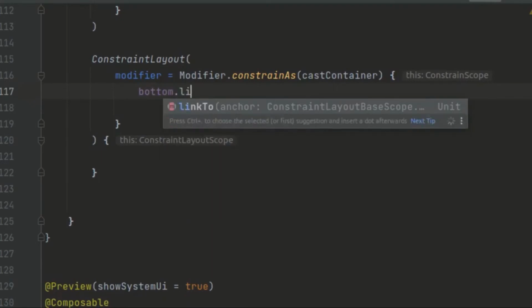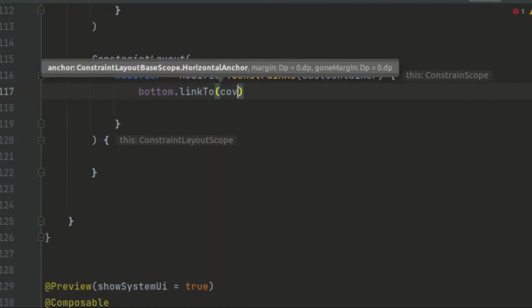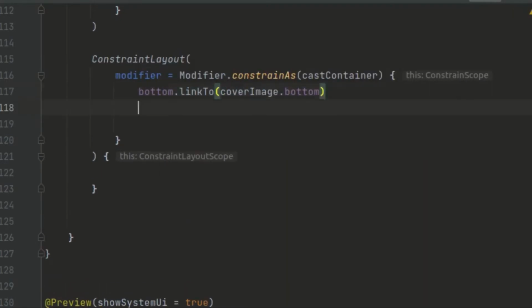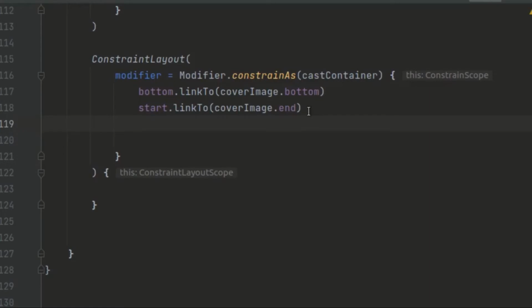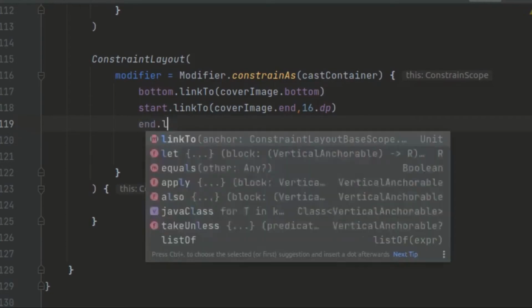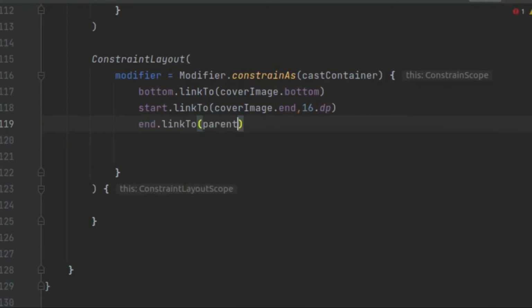So to the bottom here, we can just link it to the cover image. And here we can just specify a margin of 16 dp. And here we want to link this to the parent.end. Here we can provide a margin of 16 dp.